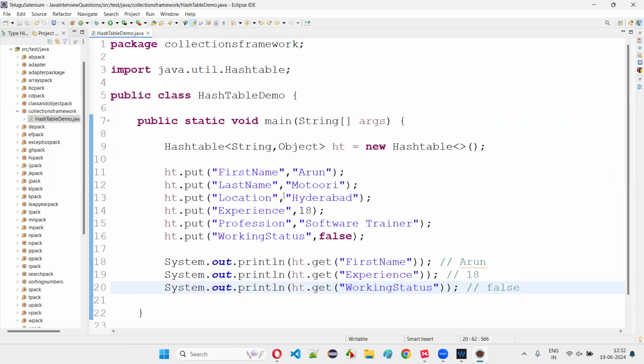Anyhow, it's not recommended for developers to use this because it's a legacy one. It's still there just for backward compatibility for the older ones. The people who have written code using the older versions of Java can still use hash table. Their code may be there, older code in very old applications will still be there, and the code doesn't have to be updated. That's the reason hash table is still available in the latest versions of Java, but it's not recommended to use. In place of that, concurrent hash map needs to be used.